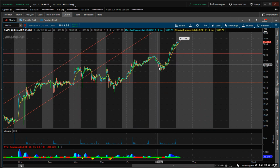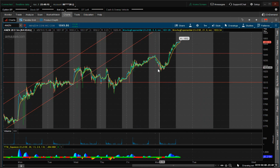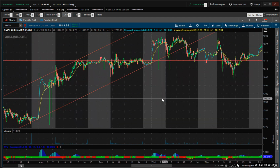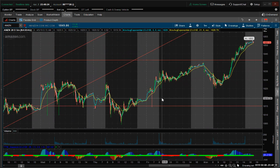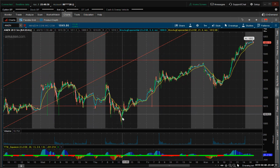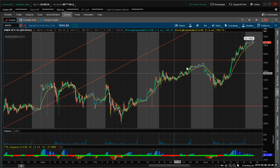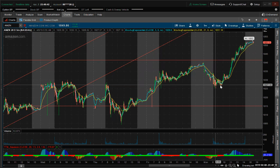Today was an S-curve. We pulled back down to yesterday's low, or Friday's low, and then had a really nice rally. You zoom out and you see how these things move, and you start to see, oh, look, we've been moving up from this. This is about a 45-point move from here up to here. It's going to pull back and then continue, so just got to be ready for those pullbacks.